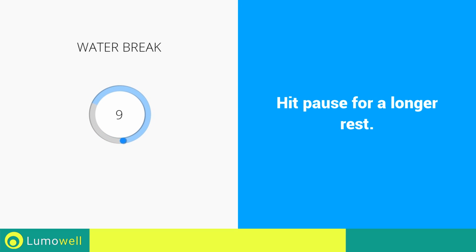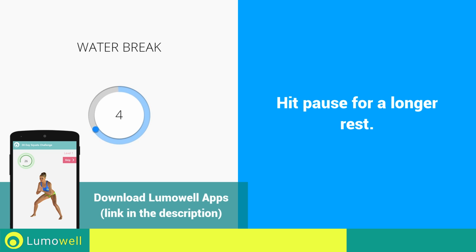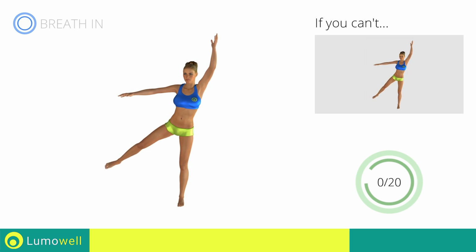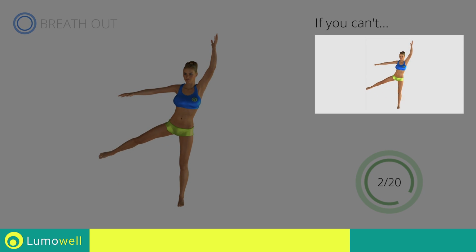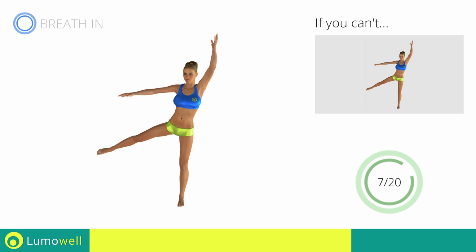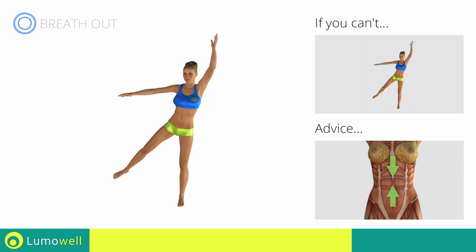Stop. Three, two, one, go. Next exercise, standing hip abduction. Three, two, one, go. If you can't do it, try keeping both feet on the ground before lifting the leg. Keep your abs constantly tight during the exercise to improve balance.